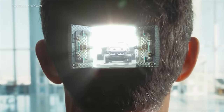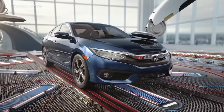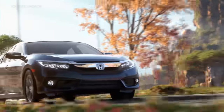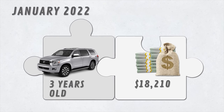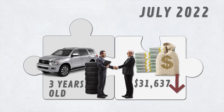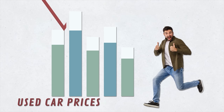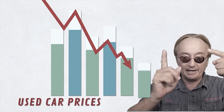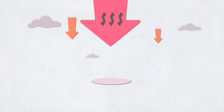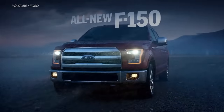Now if you've been putting off buying a used car because of abnormally high prices, there's some good news. The used vehicle market is slowly but surely becoming more affordable. A recent report found there's a better chance of paying a little less for a used vehicle now and in coming months. In January 2022, the average transaction price for a three-year-old vehicle was just over $32,800, but six months later in July 2022 it was $31,300 — a decrease of 4.6 percent. Average prices for used cars fell for four months in a row, and analysts predict this trend will continue.